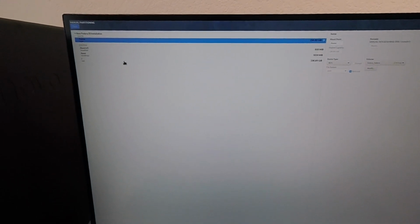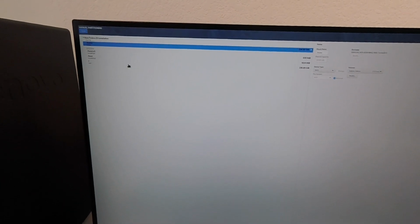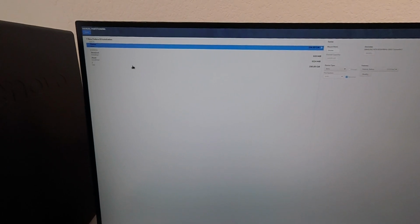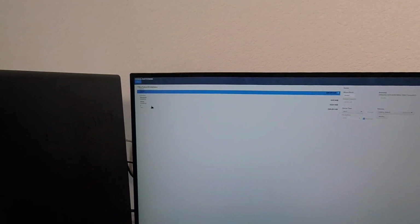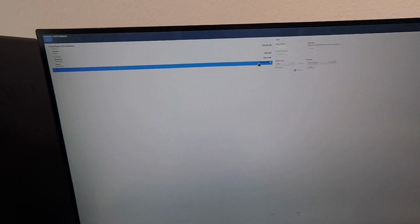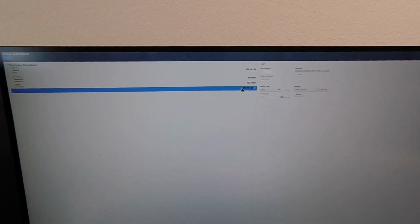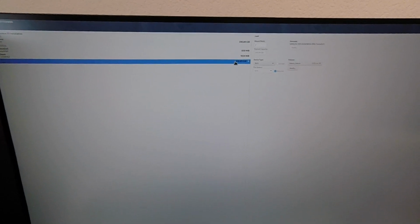Oh, you know what? This is something that's kind of neat I want to point out. In Fedora 33, the default file system is BTRFS, or Btrfs. And that's a little bit like ZFS. It basically has a lot of the same concepts. You can see right here that the root file system and the /home file system are exactly the same size. That's because they're coming out of the same disk pool. Just like ZFS, you don't have to pre-allocate space like in traditional file systems, where you have to create a file system with so many gigabytes, and that would be reserved for that file system.